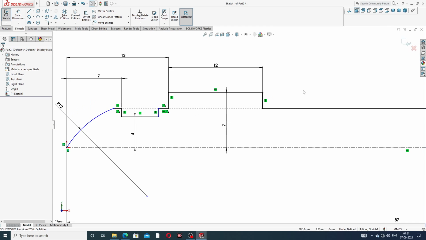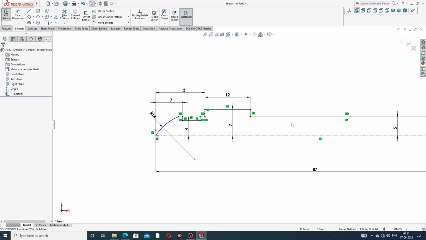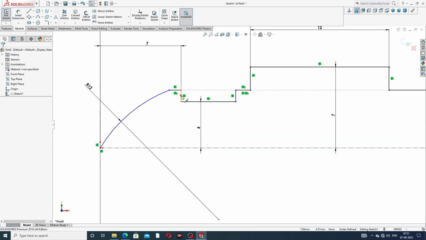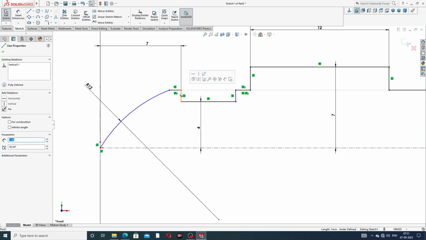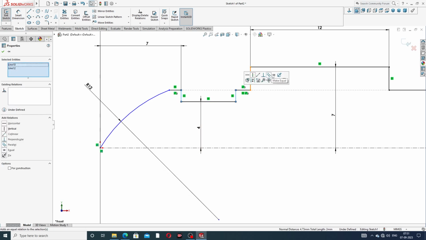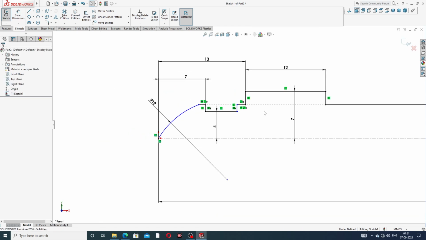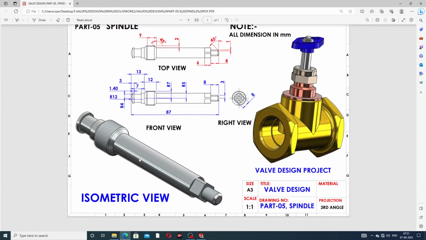And this line and this line, the relation is Equal. Okay, and this distance is 3 millimeter.